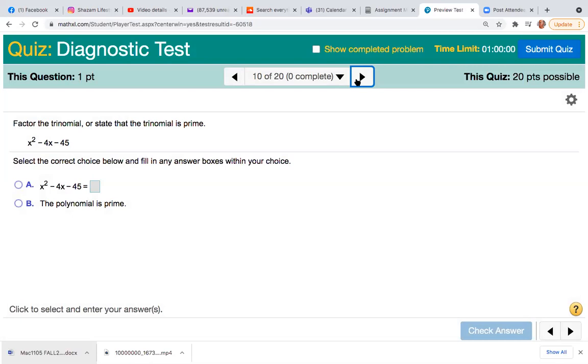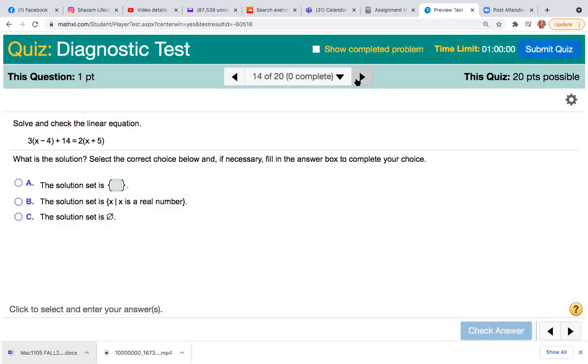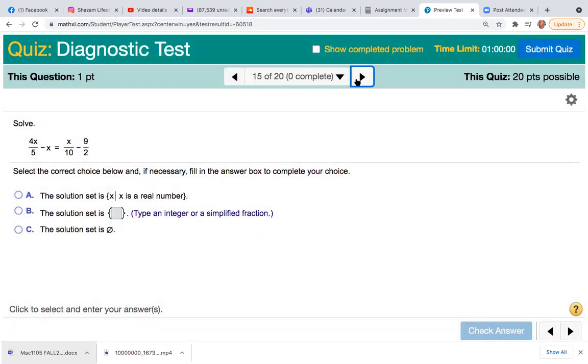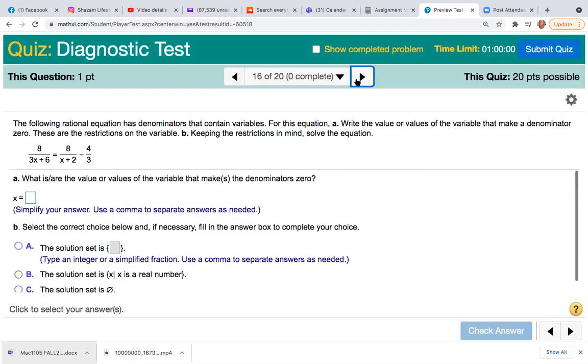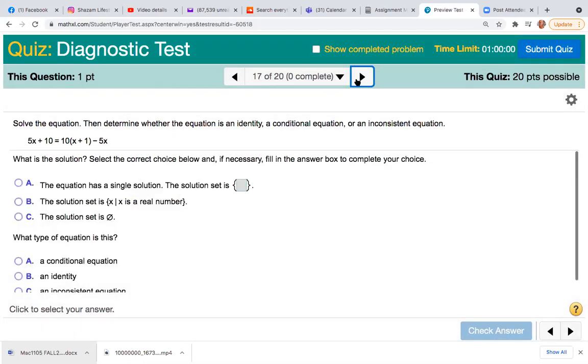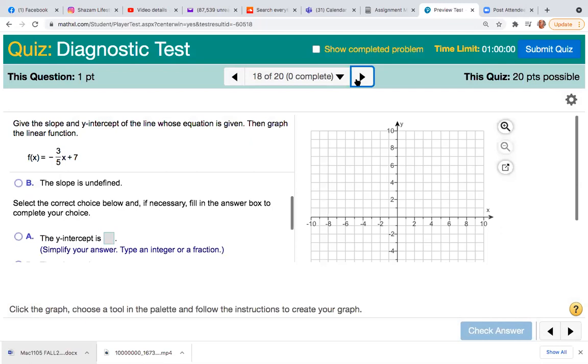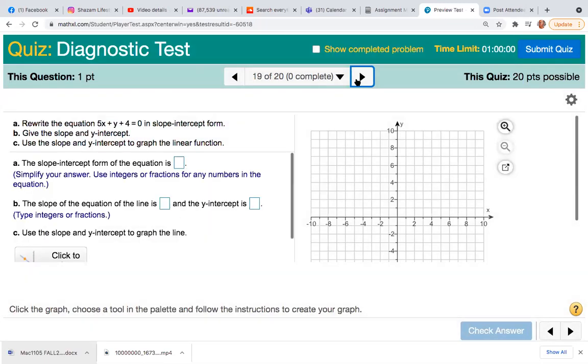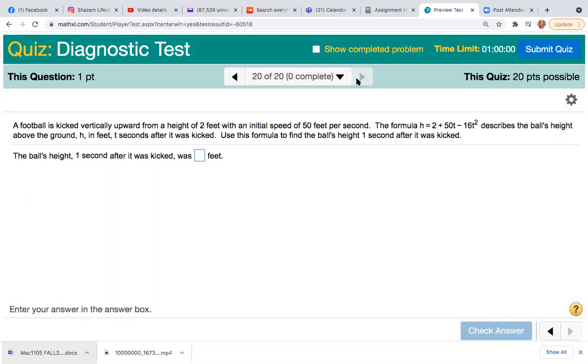So Brittany, if I were you, this is the first thing I would do. I would probably do it tonight after I'm done here with this recording, and just go ahead and get it over with, okay? So everybody needs to do the diagnostic. It's only 20 questions. It's all free response, no multiple choice. This is just to see how much information you know coming into this class, okay? It's just assessing the prerequisite skills you have for the course. That's it, okay? So that's the first thing you need to do.